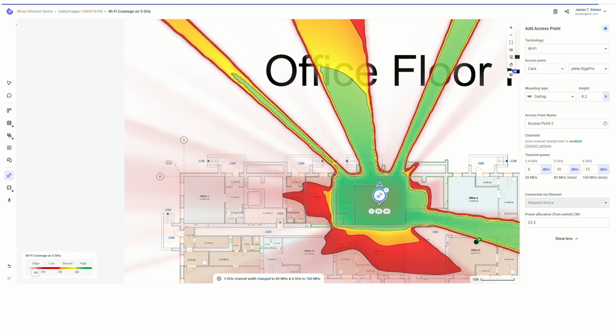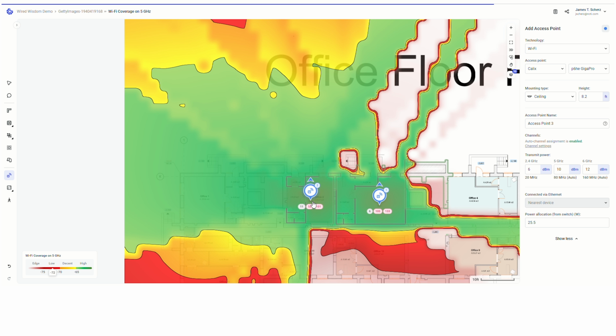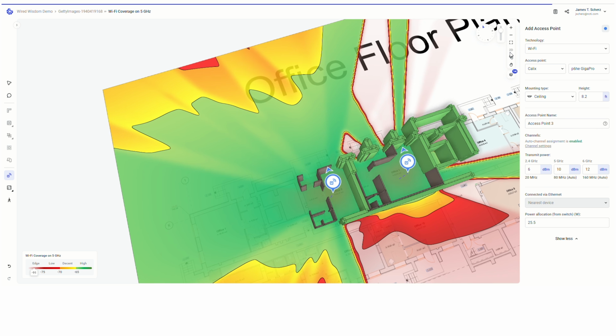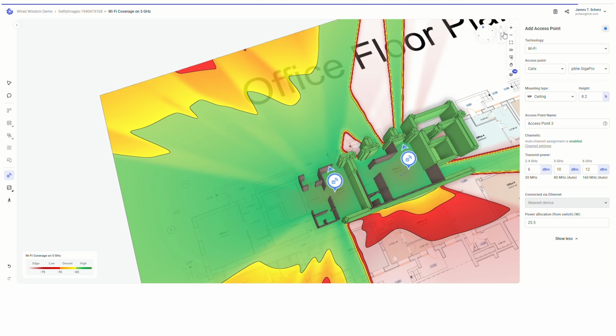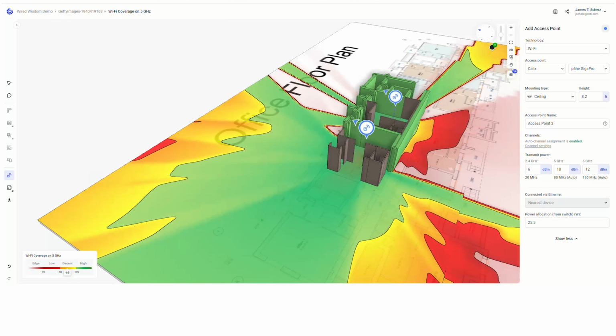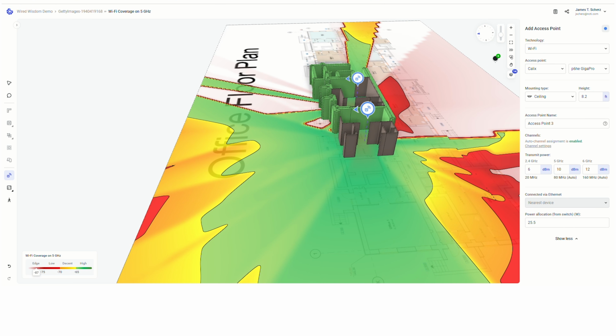Check it out. The walls and windows are doing their job, and if we added more walls, the radiation pattern would change even more. See what happens when we place one in an open area with no walls? This isn't what you'd expect in a real building, which is why it's crucial to build your floor plan to closely match the actual layout. There's so much more that this program can do, but I think you get the picture. A clean visual with accurate wireless details, what more could you ask for?